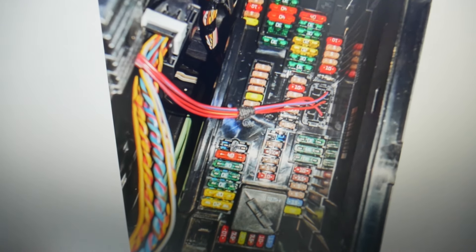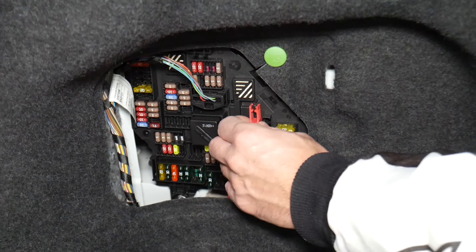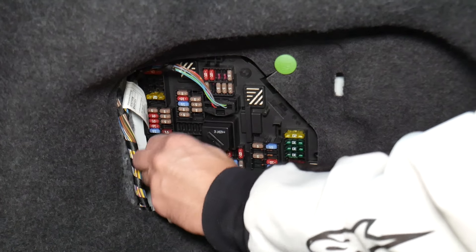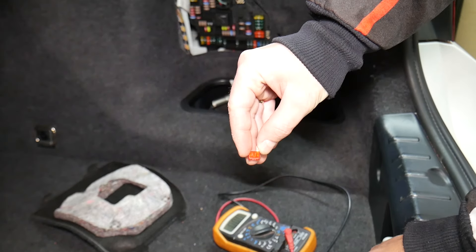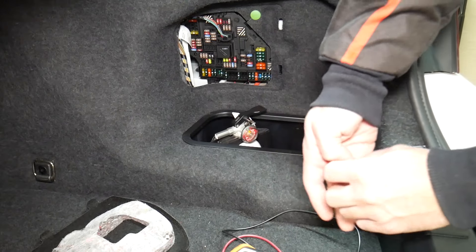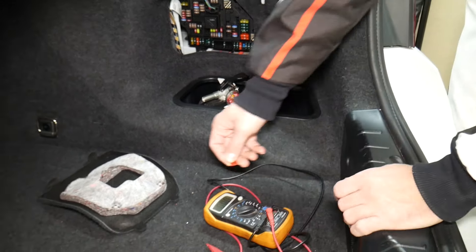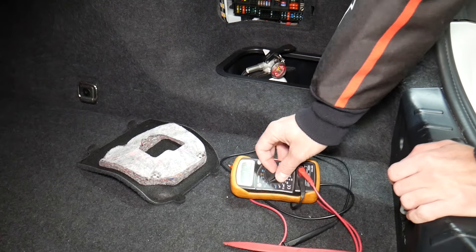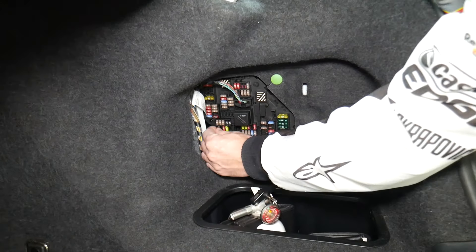Before we continue, let's explain quickly why it's always a good idea to test fuses and relays. Fuses can sometimes be really hard to tell if they're burnt or not. For instance, I'll pull one fuse here — sometimes you cannot clearly see if it's good or bad. If you think you have a good fuse and put it back in, you can end up having problems again, spending time and money on parts, diagnostics, and services you don't actually need. So always test your fuses, even if you think they're good — it's happened to us too.